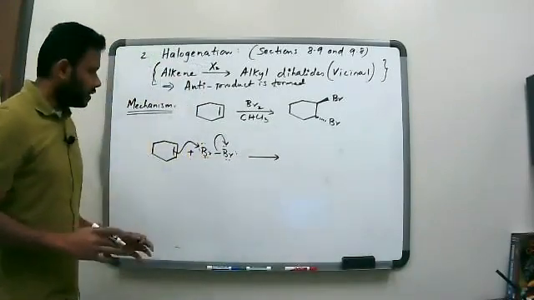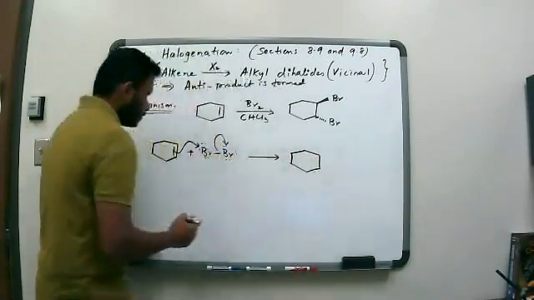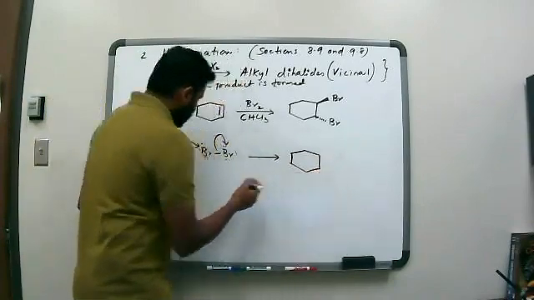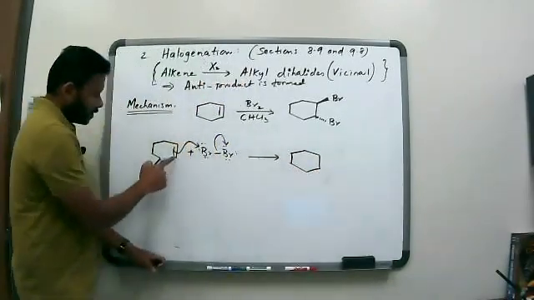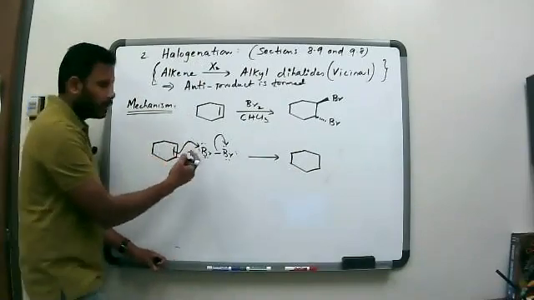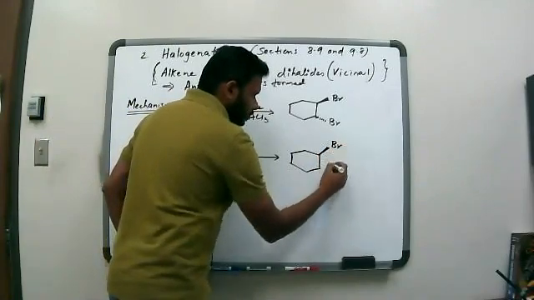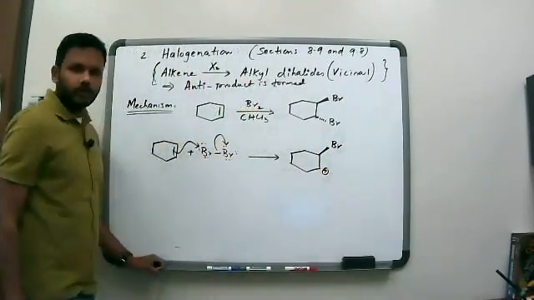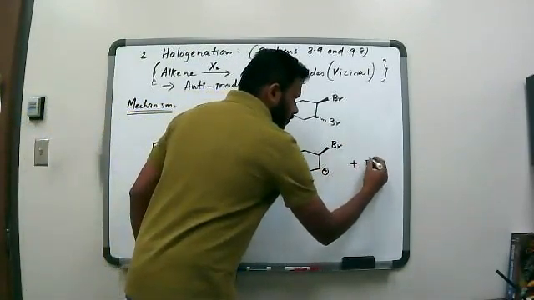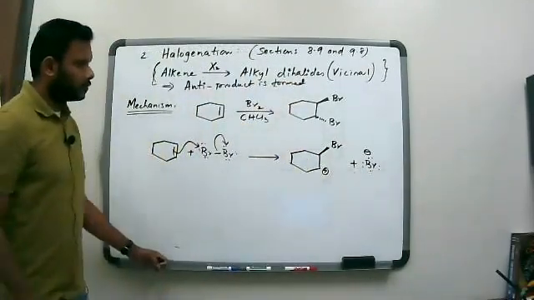And if that's the case, we would expect in this particular case to get a carbocation. Let's assume that since both carbons are secondary in nature, it really doesn't matter where I attach it. So let's say the bromine goes over there and the carbocation forms over here, plus we have the bromide ion.